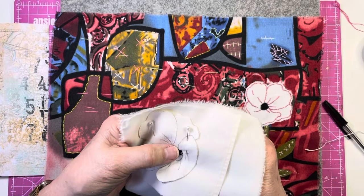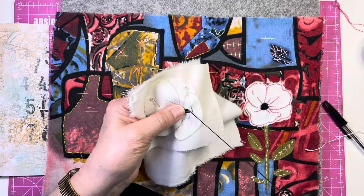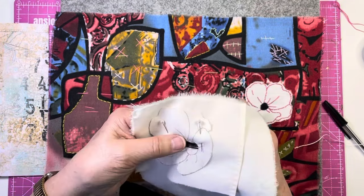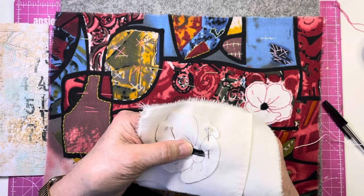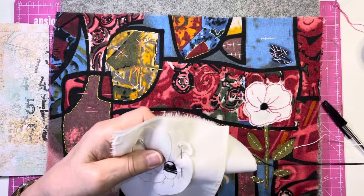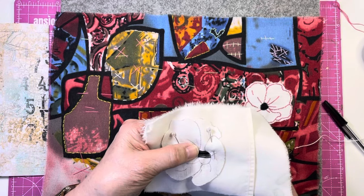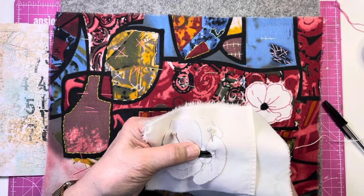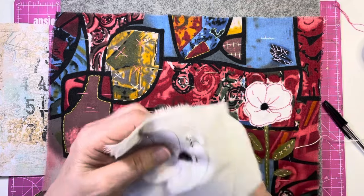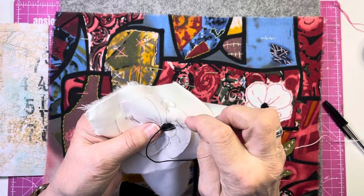Just keep going back and forth, back and forth. And if you wanted it to be raised, you could go over the top the other way. I'm just going to do a smaller stitch here now for the edge of the circle, so you need to bring it in a bit. If you want a small stitch there, you can do a small stitch there.